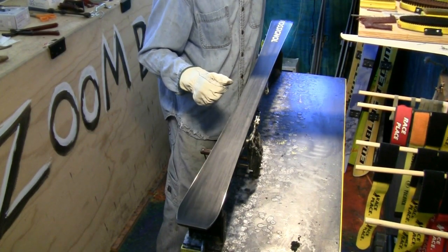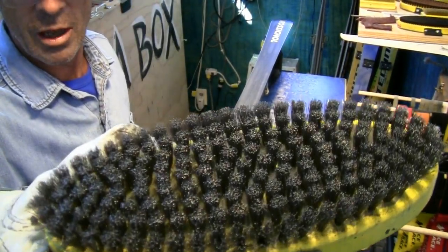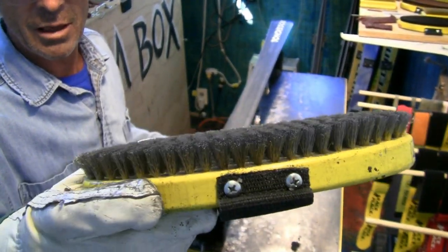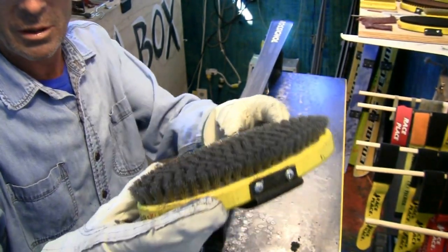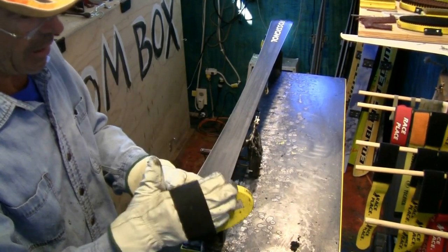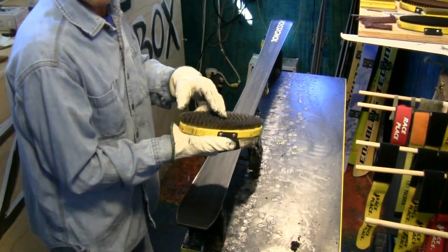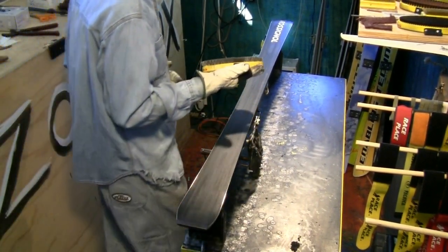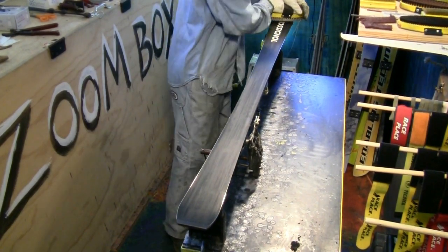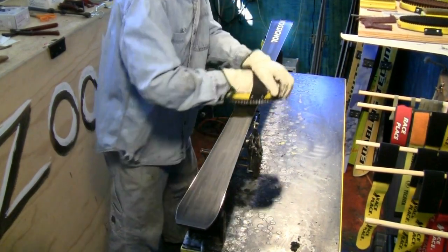So what I'm going to do now is, I have a stiff stainless brush. It's called a stiff stainless steel. I don't think Beast is even making these anymore, and I don't know why, but you can find these from another manufacturer maybe. This puppy is stiff and hard, and this thing will literally scratch the ski. That's exactly what I want to do. So I'm going to impart more structure in here now and remove additional dried up material.